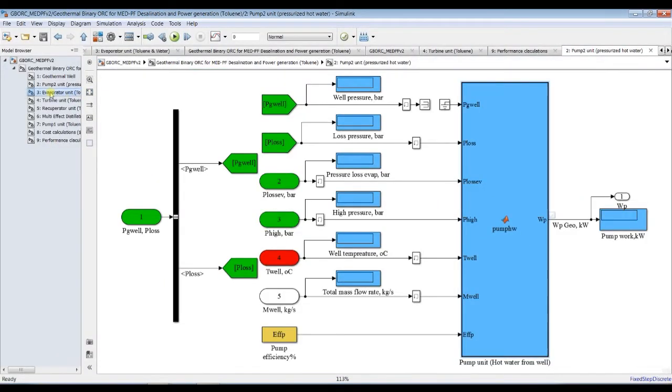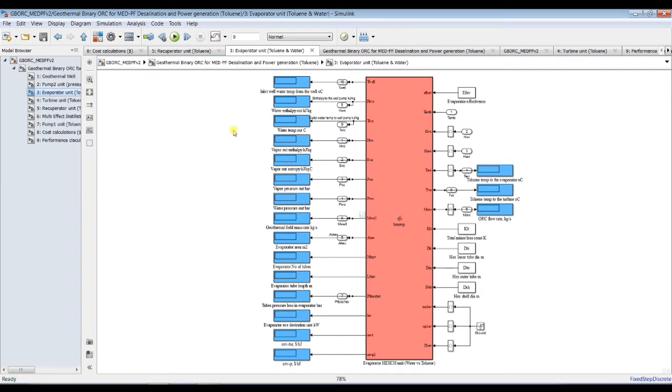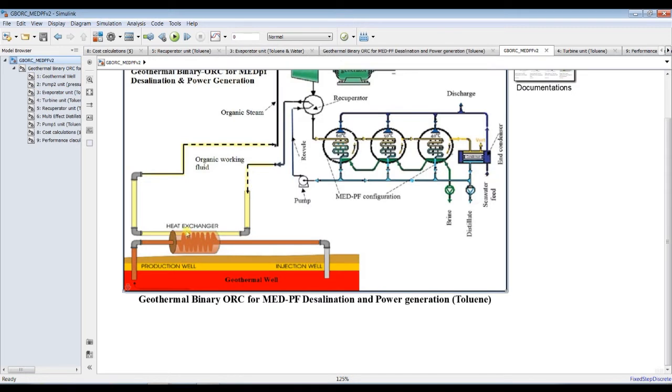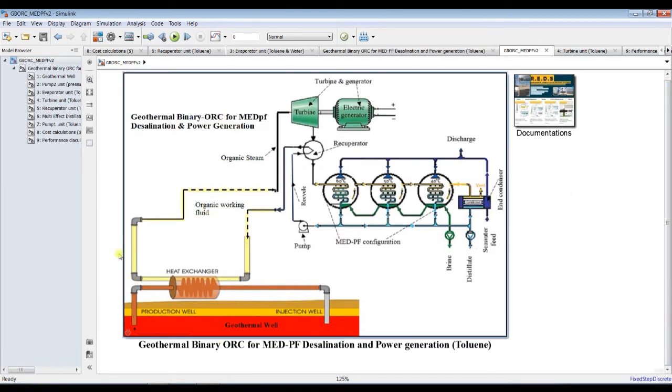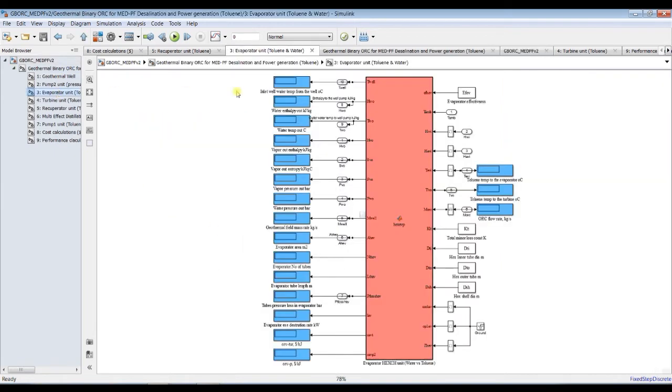The evaporator is a little bit complicated because we have here four streams: inlet and outlet of the working stream to the turbine, as you can see here, inlet and outlet organic streams, and the boiler heat exchanger inlet vapor stream and outlet water stream, condensed. Sorry, this is not a steam, this is a liquid stream, but this is the inlet steam stream from the geothermal well, and this is the outlet from the geothermal well. So it's a little bit complicated.